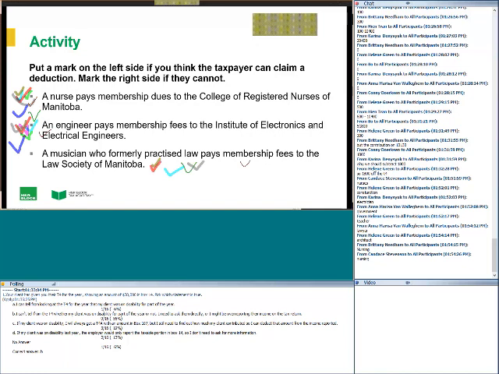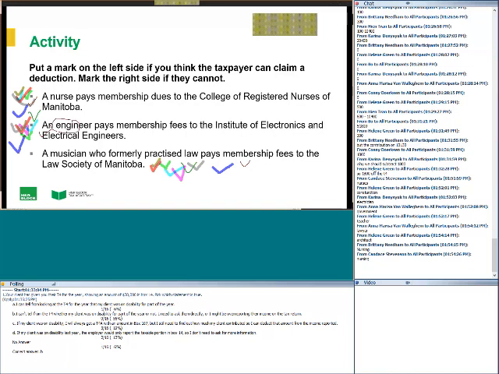All right, and I have my favorite answers here. Everyone got the last one right. Excellent. If you're not working in that industry, no, it doesn't matter. Even if you're keeping your license up, you can't claim it on the tax return unless you have some income from that. The tricky one is the middle one.